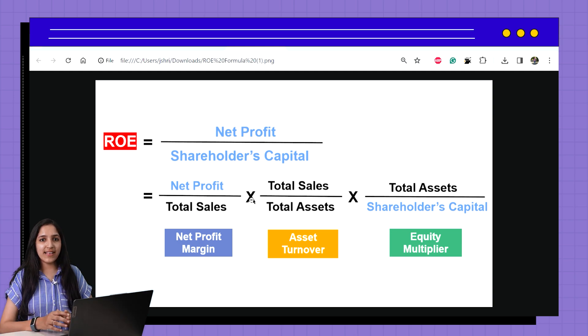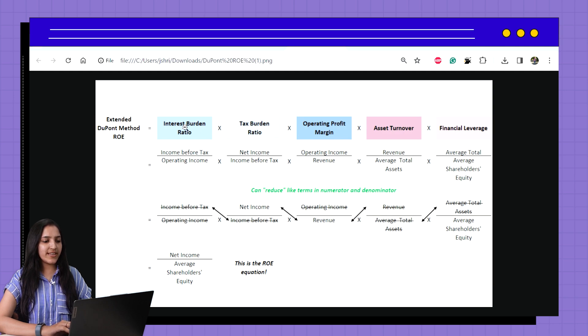For example, if a company's margin is less but its asset turnover is high, it can still generate good ROE. Say you are selling a 10-rupee pen at 20 rupees but twice a day, and another person is selling a 10-rupee pen at 15 rupees but five times a day. The second person's profit per pen is less, but they are rotating inventory again and again to generate better profit and high ROE. Similarly, a company can take on more debt and show high ROE figures since equity is less — but in reality, one should check ROCE figures in such cases. One can also calculate net margin by multiplying EBIT margin by tax burden by interest burden. This gives us a detailed five-step formula — five ways to decode ROE by checking all these ratios. This is known as DuPont analysis.